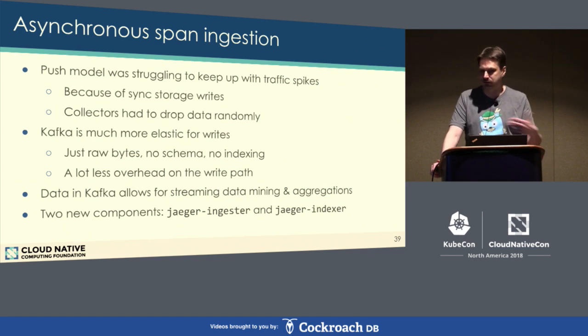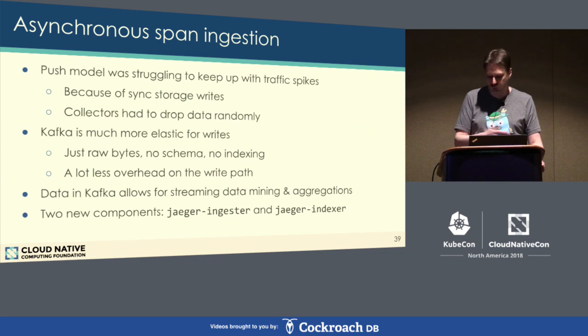So it's very elastic as far as the volume of tracing data that we put in. Compared to the overall Kafka cluster, it's nothing, right? And so if we have a traffic spike, the Kafka cluster can easily take 10 times or something. So it's very elastic, so it allowed us to not lose any data. We still have a push.